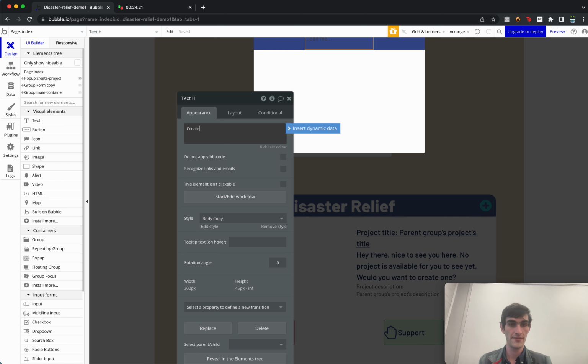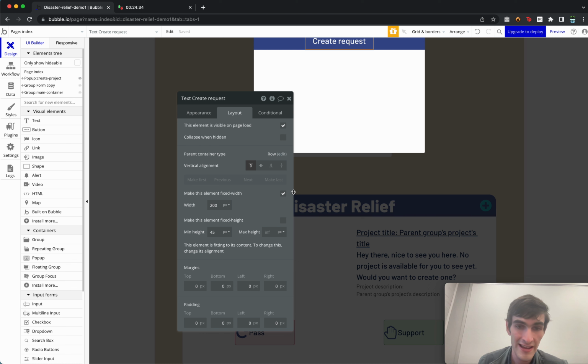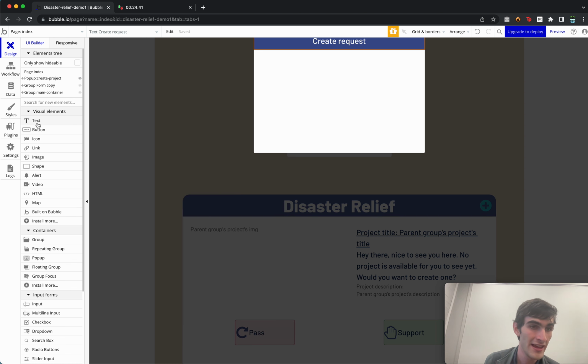Okay, quickly adding in create request. And just like before, I'm actually going to do a light color so it looks kind of not the dark color, otherwise it will hide in, and let's put it in the center. Again, just changing the layout in case someone does resize the window. That looks perfect, very good. Now all we have to do is actually add the fields.